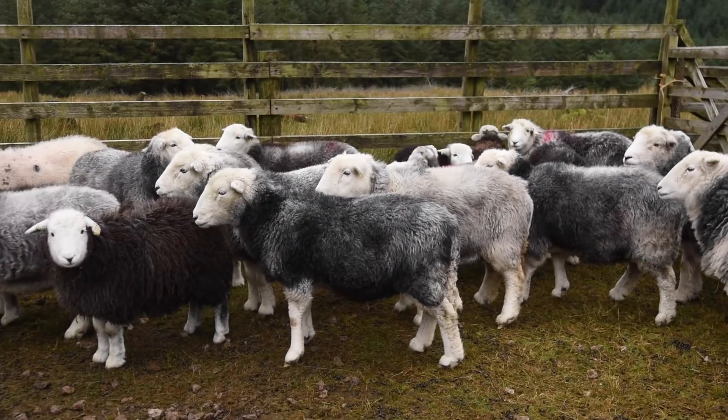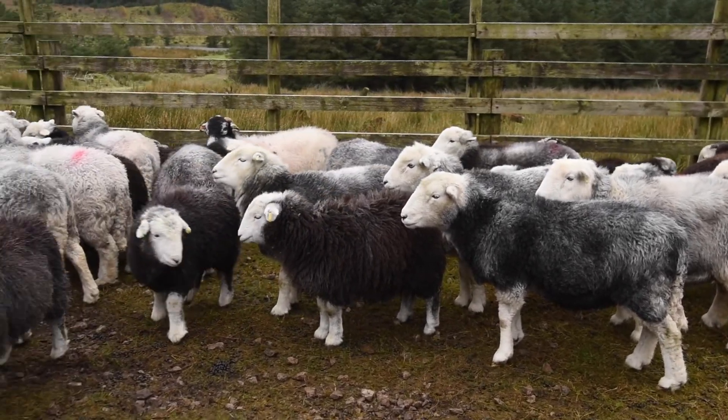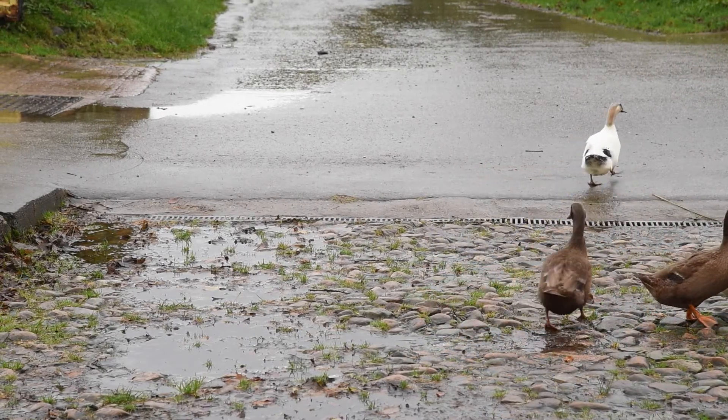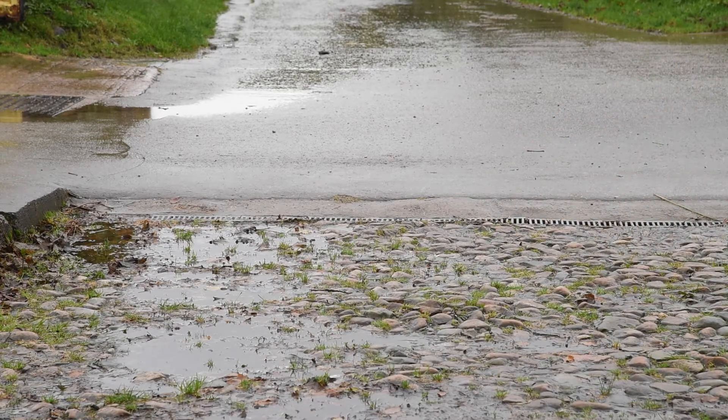I think we have a decent class of Herdwick sheep. We're breeding lambs that we're selling this time of year into the meat market and they're making a decent price. People are afraid of Natural England's influence in reducing numbers. We have had to reduce our numbers of sheep on the fell in the 20 years we've had sheep there. But I see the quality of our sheep improving because of that. When I go to gather, I can see what's under my feet — the vegetation benefiting from fewer sheep. So I'm not saying it's all negative. There is a happy medium of the number we should farm. And I do see a future for the Herdwick sheep because it is so much part of the landscape, probably the only breed of sheep that can do what it does.